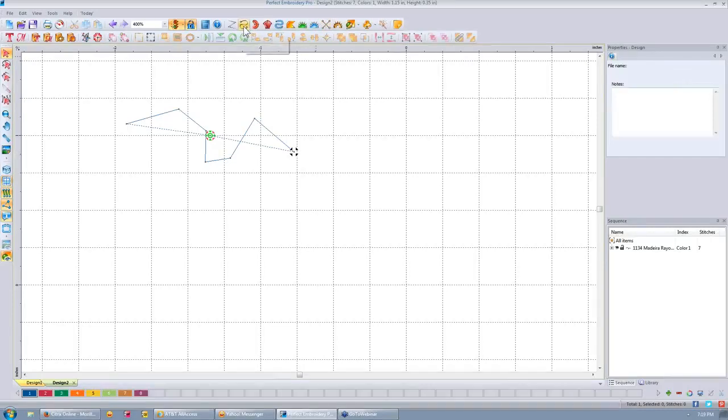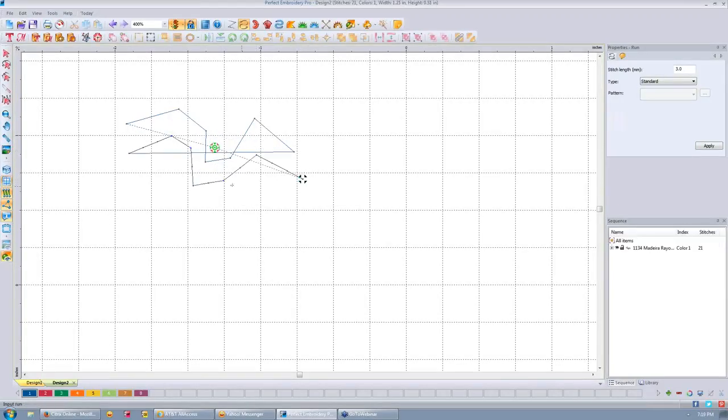I can do a similar type of thing with run, and it works a bit differently. If I click and follow a similar path, and when I finish, I right-click. Now you can see in run mode, let's put it in 3D, every place there's a little dot here, it's taken that same path or a similar path, but it's turned it into a run stitch, which means my stitch length is 3 millimeters, as you can see over here in my properties box, and it's a standard stitch, and that's what I'm digitizing.